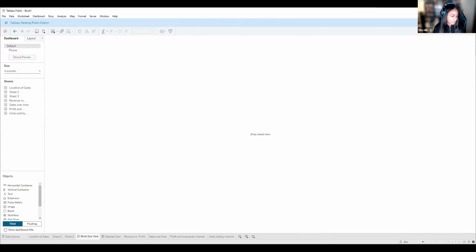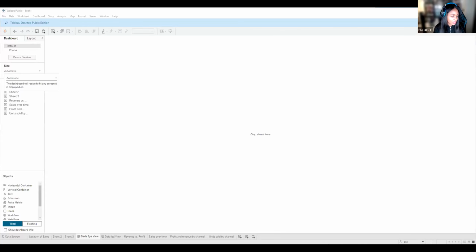So you'll notice here that we have all of our different visualizations. And again, just in case you couldn't see it, to change the size, I just click on this arrow. I chose automatic, but if you want a fixed size, you can choose your own custom size. If you want it to fit your screen, just put in your screen aspect ratio. However, you can also just ask it to be automatic and it will just fit your window. So it'll just maximize the window.